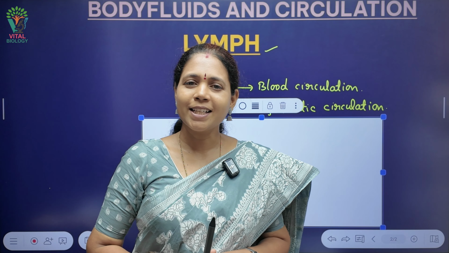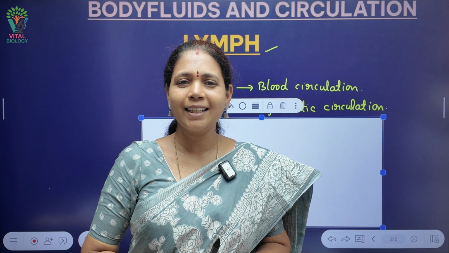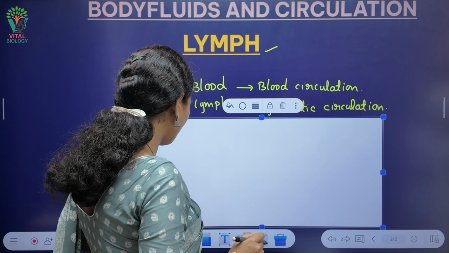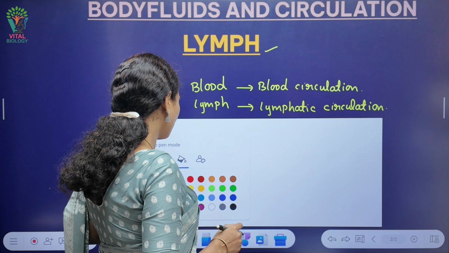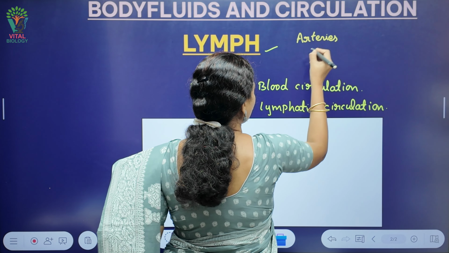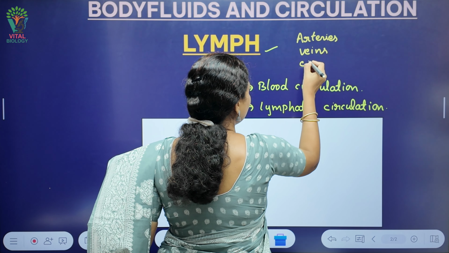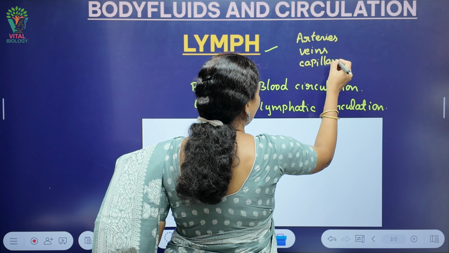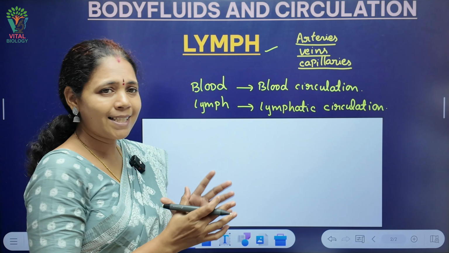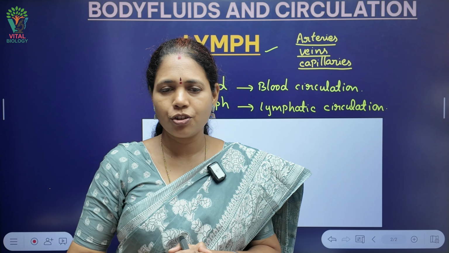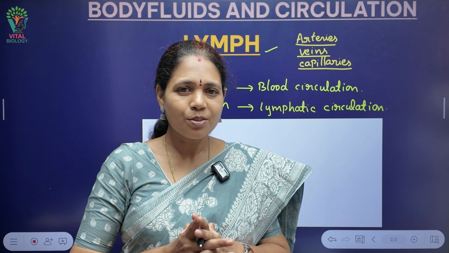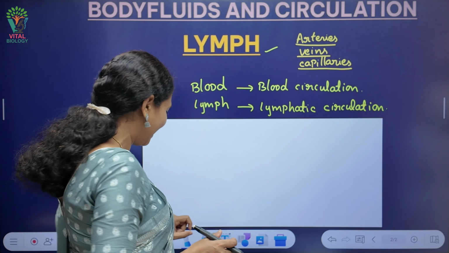To understand this, first we should know how blood flows in the various blood channels, which are called blood vessels. In our body, there are three main types of blood vessels: arteries, veins and capillaries. How these three channels are interconnected with each other and how they help in transportation of various materials to the cells, we will understand using a diagram.